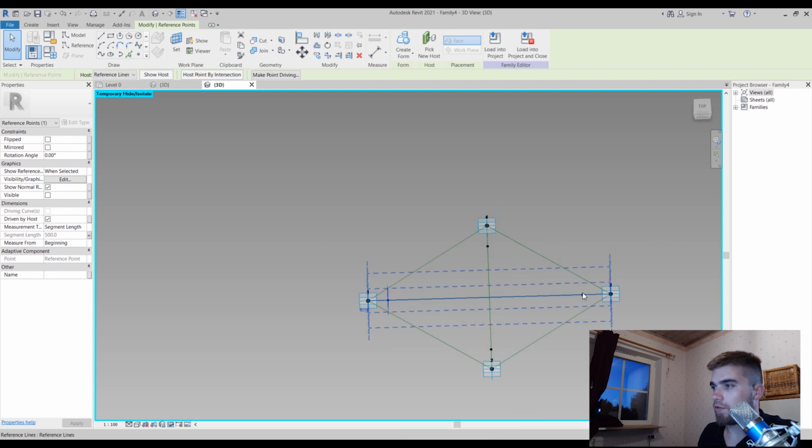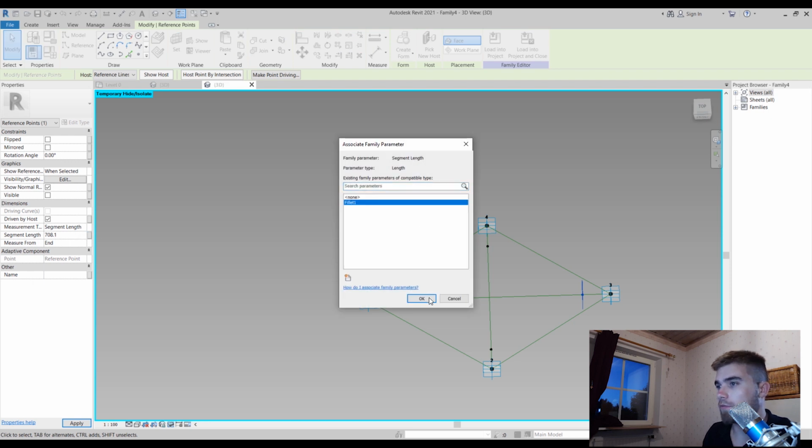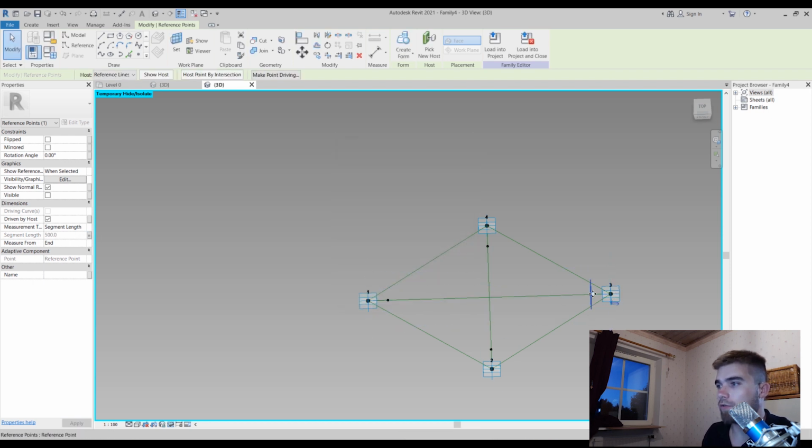And I'm going to do the same for the other one. But here, when I click on segment length, you can see that the number is much larger because it's measuring from the beginning. But I can tell it here to measure from the end, and then I can connect it to the same parameter. Now these two are connected to the same parameter, which means that when I move one of them, the other one will move accordingly.